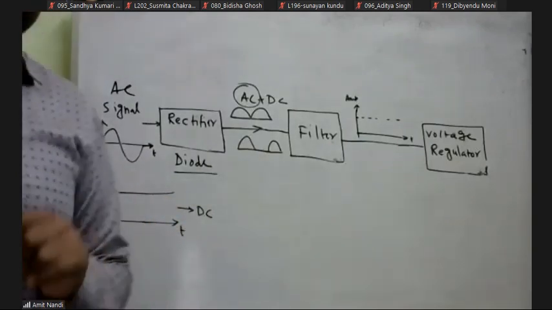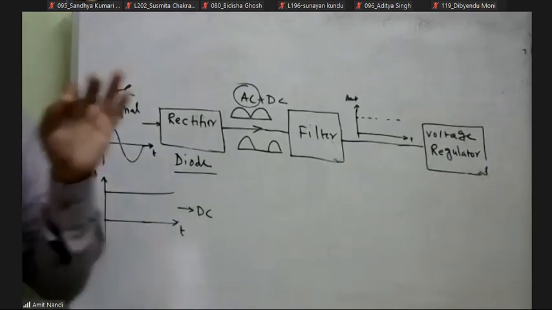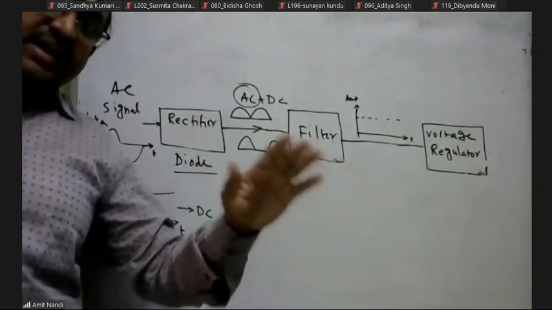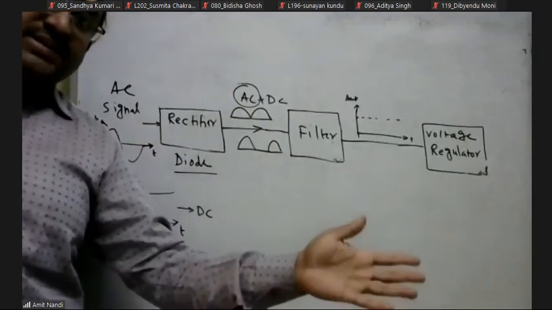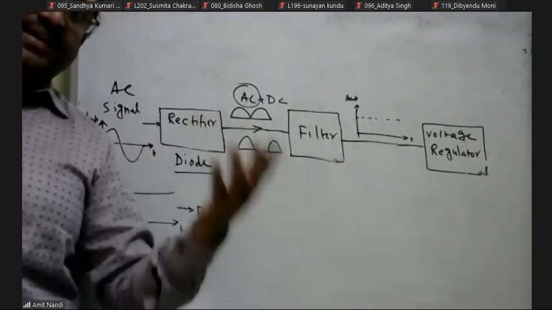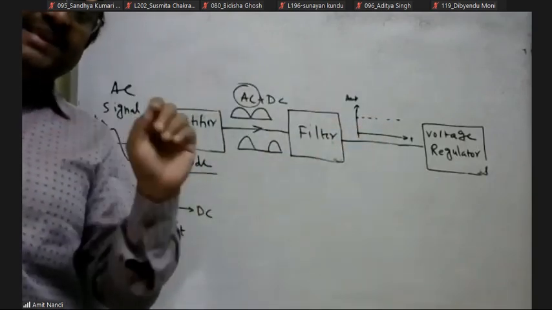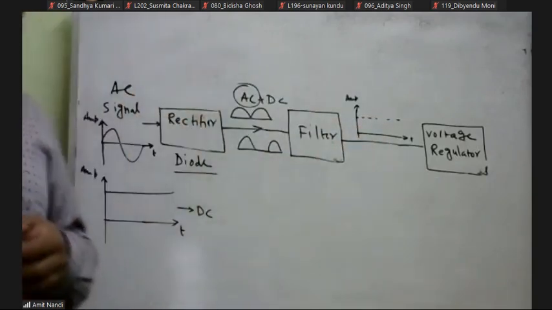That is the Zener diode, right? That is the essential component. Obviously, we can also use a transistor. That is a transistor-based voltage regulator circuit, which can have some advantages over an ordinary voltage regulator. That will be discussed later. But the basic or essential component is the Zener diode.